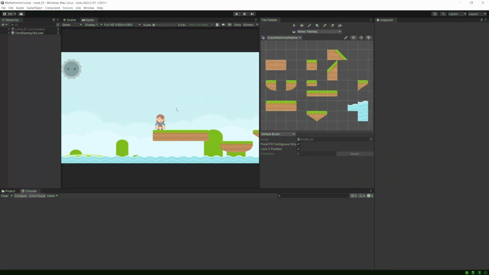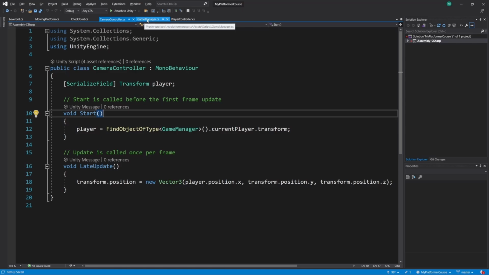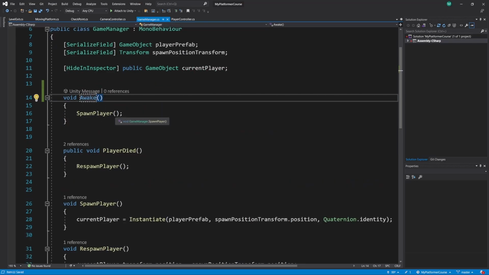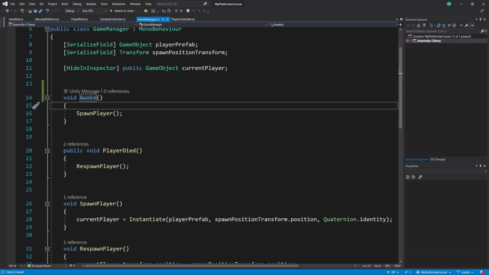Okay, so that's working. The way you usually want to do it is something like a game manager where you're getting things right at the start. You can use awake to make sure they're done really early before anything else. Okay, so everything's working there now, and I will see you in the next video.